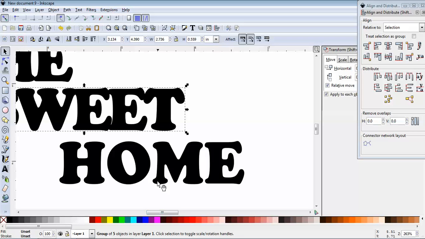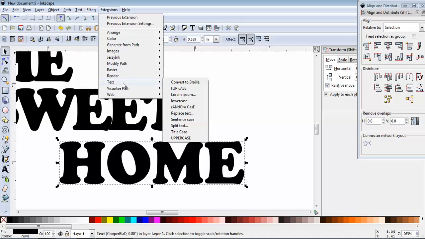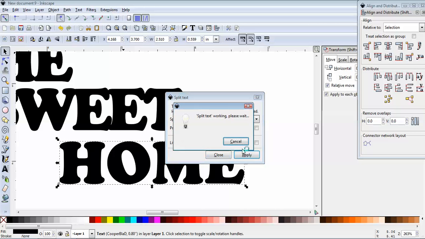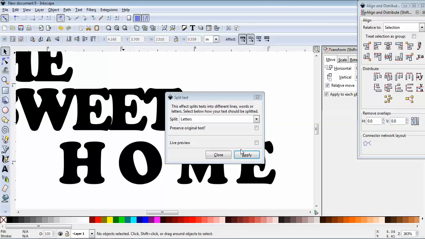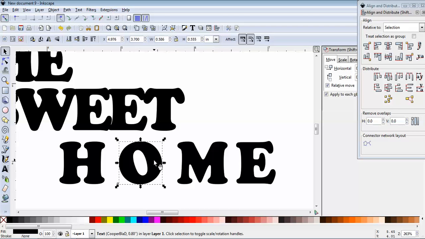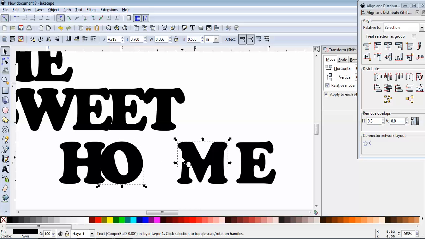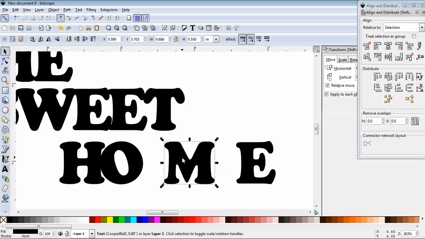And we're going to do Home the same way. Extensions, text, split text, letters is selected, apply, and close. Bring the M over.